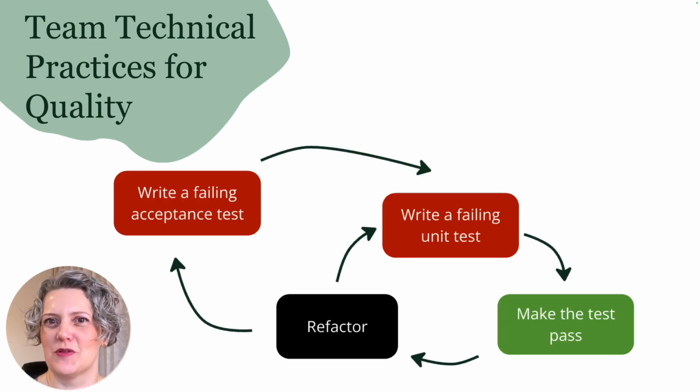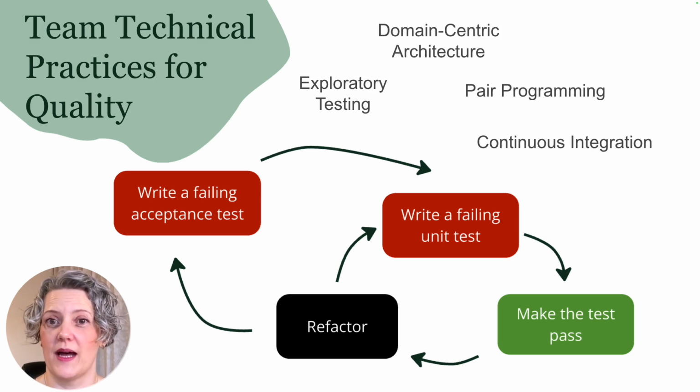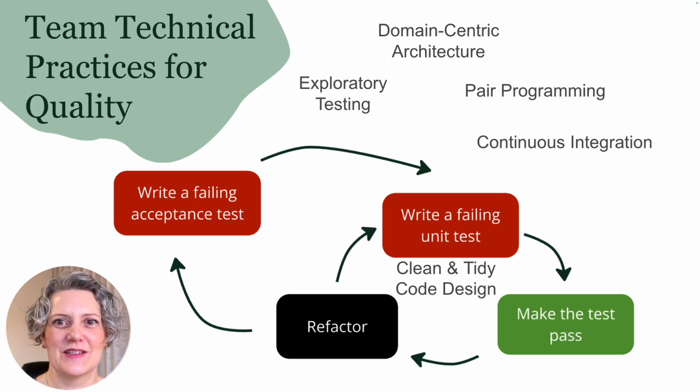So I'm putting test-driven development up there first in this double loop format, so I can emphasize the different roles of the tests. We've got unit tests, driving low-level design decisions. We've got acceptance tests that help the developers understand all the context of what they're building and ensure it does something really useful and interesting for the users. And around that, you've got related quality practices like exploratory testing, continuous integration, pair programming, and also thinking about the quality in the production code, we've got domain-centric architectural patterns like hexagonal. And underpinning all of this, I'm putting clean and tidy code design. I think everything else builds on that.